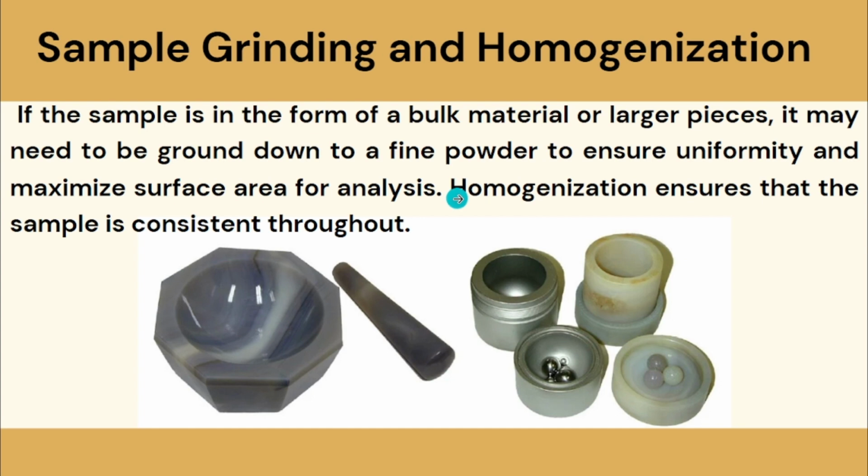Next, we are going to the next step, the sample grinding and homogenization. In some cases, the powder form is necessary. If the sample is in the form of bulk material or larger pieces, it may need to be ground down to a fine powder to ensure uniformity and maximize surface area for analysis. Homogenization ensures that the sample is consistent throughout.